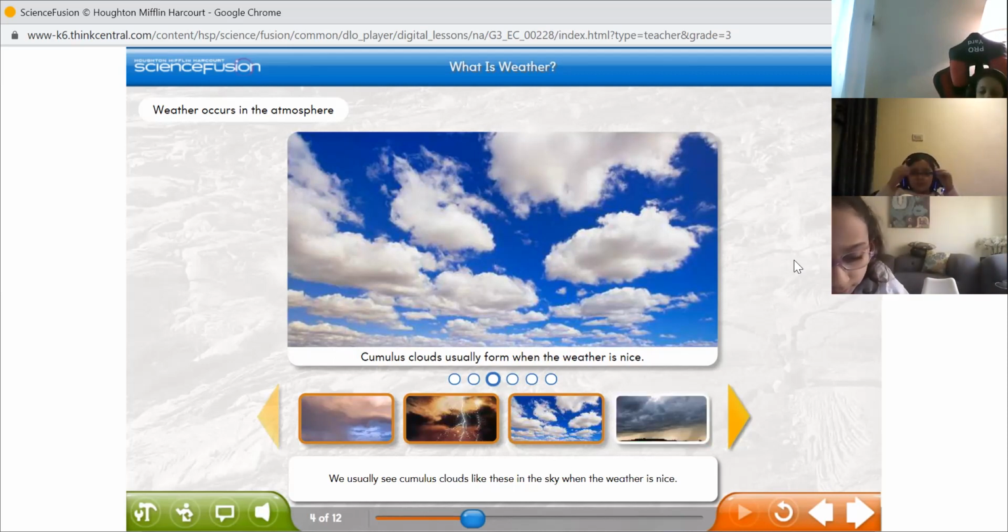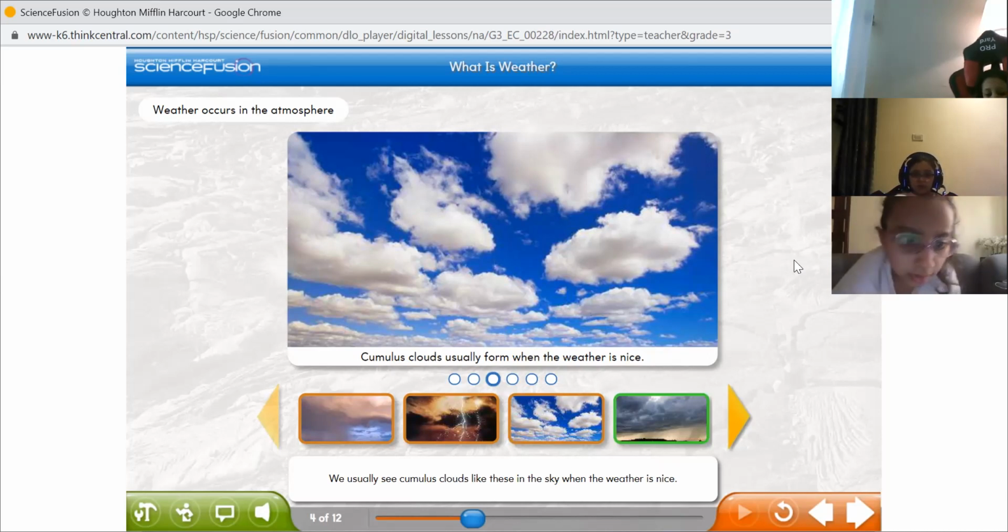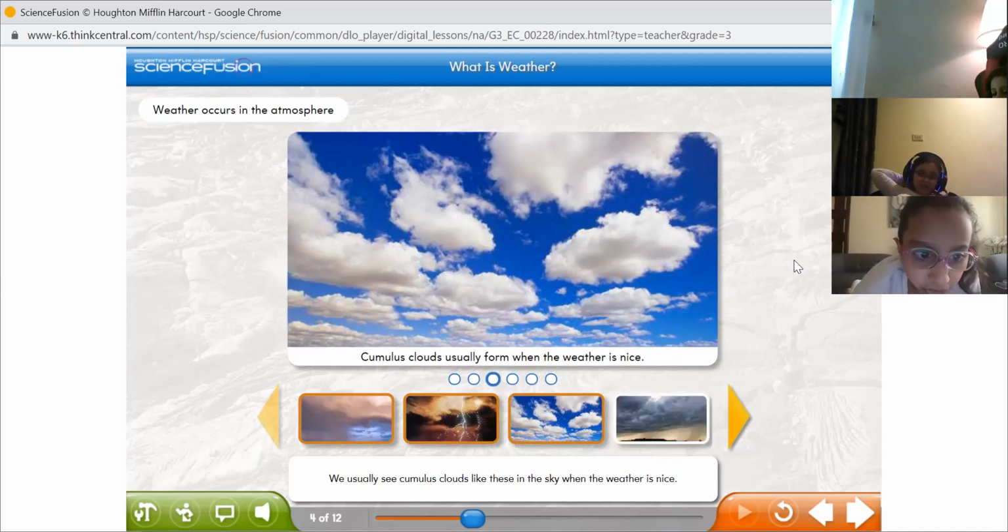These puffy clouds are called cumulus, and they mean sunny weather, or good weather. They look like cotton candy. Yes, they are cumulus. What do I call these clouds? Cumulus. Say it again with me. Cumulus clouds. Excellent. And they mean sunny weather because they look puffy and nice and very white. Now let's see the second type.